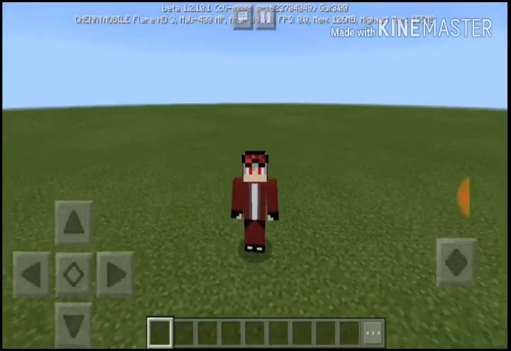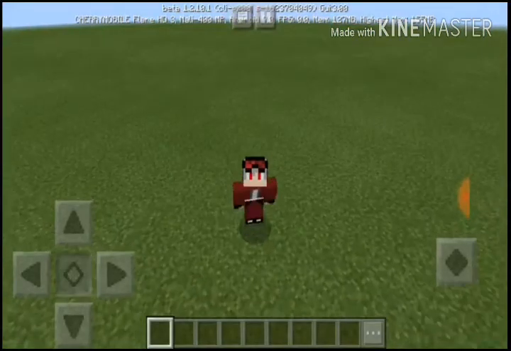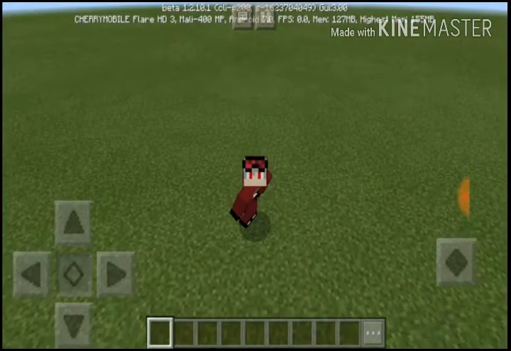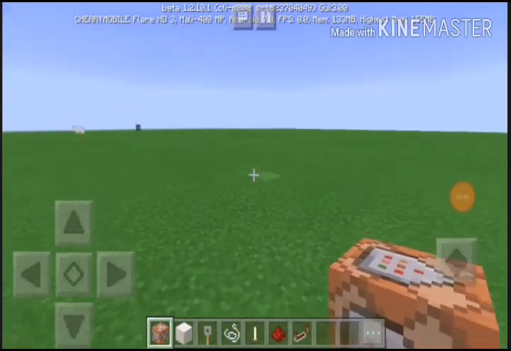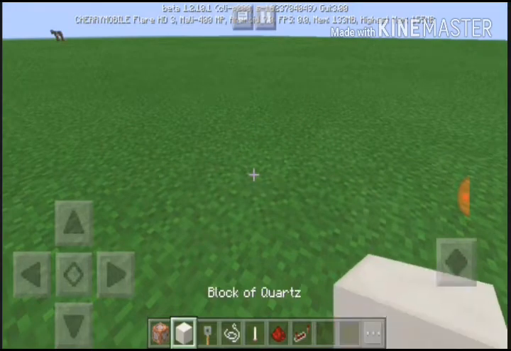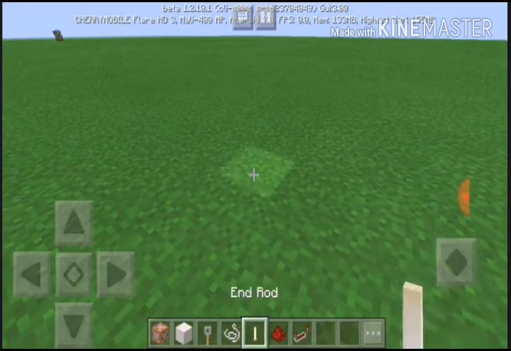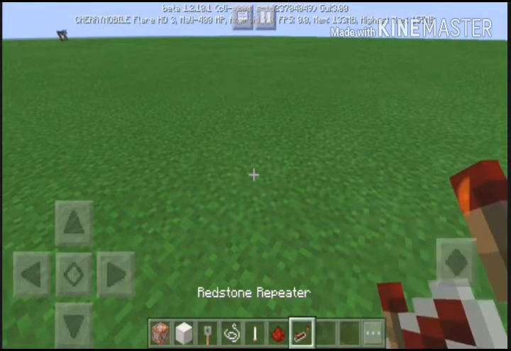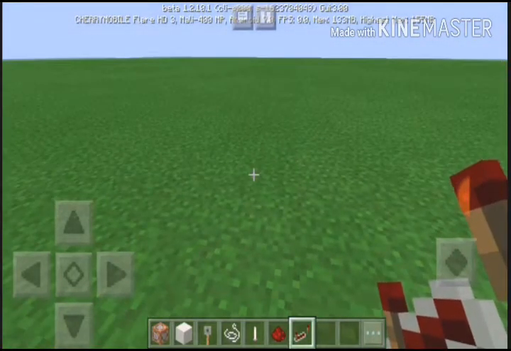I'm gonna set up the items and do it easily. This is the items. All we need is the command block, the blocks of quartz, the tripwire hook, the string, the end rod, the redstone, and the last but not least, redstone repeater.